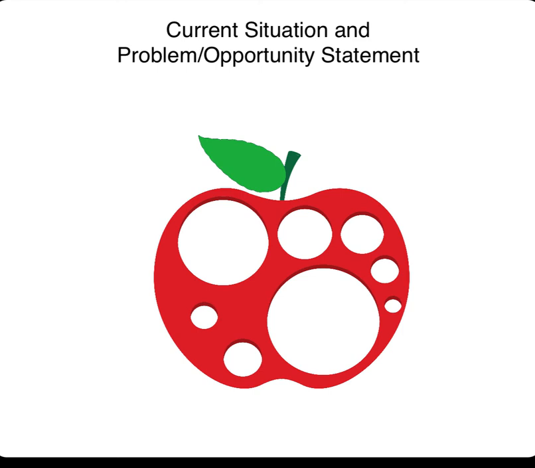Here's where you give depth to the reasoning behind your project. In other words, the current situation in the company is this, and we think it can be highly improved upon by our project. The details of the current situation should be explained in great depth here. So this is the current situation problem-opportunity statement. You can think of it as the gap.